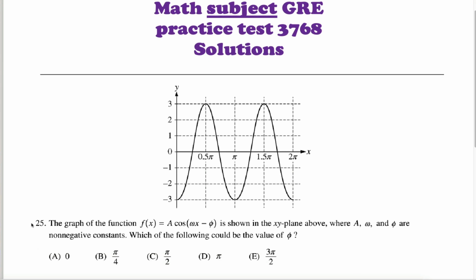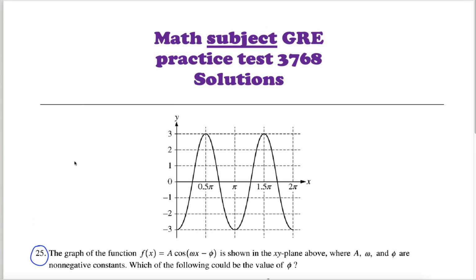Okay, question 25 on the math subject GRE practice test. I don't know if there's a problem on this entire test that I'm better qualified to answer. I just finished teaching Pre-Calc 1 and Pre-Calc 2 remotely over the summer. This question right here is a very standard Pre-Calc 2 question, section 6.1 in our book, not that you care. But really it just comes from Pre-Calc 1. It's just function transformations kind of in disguise.